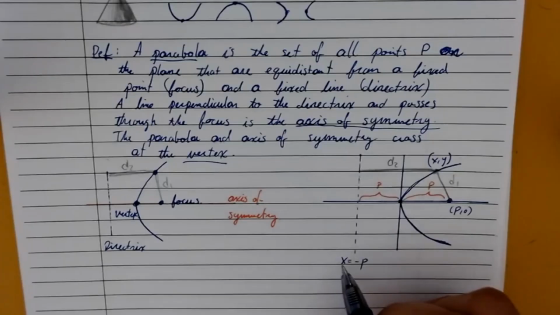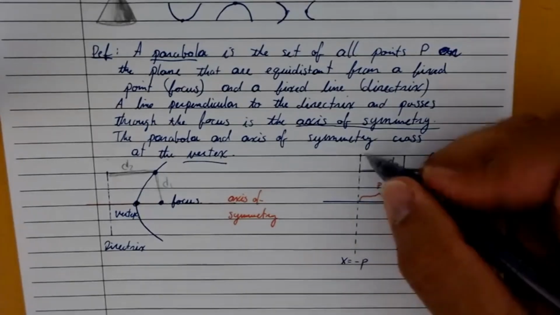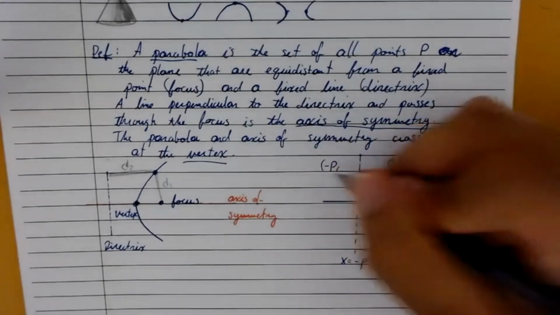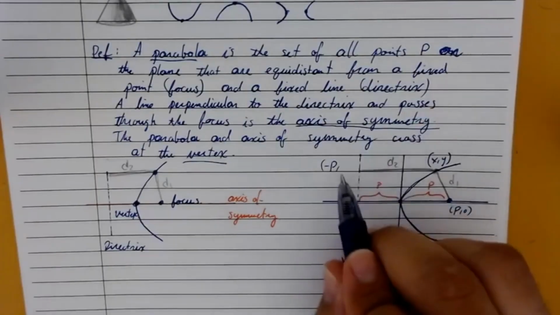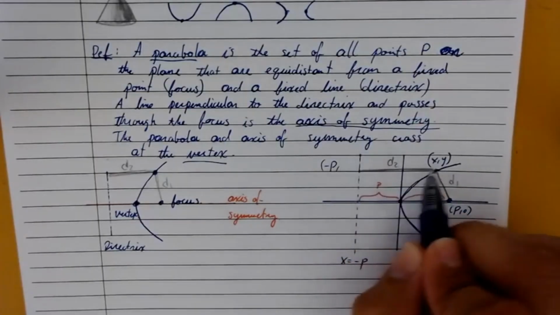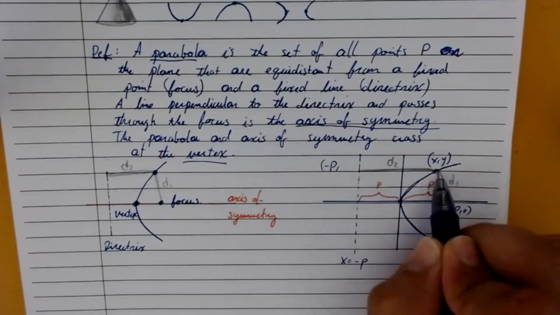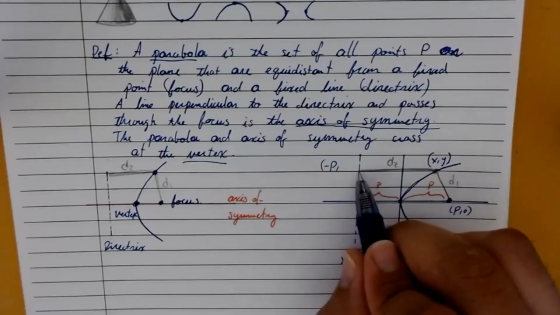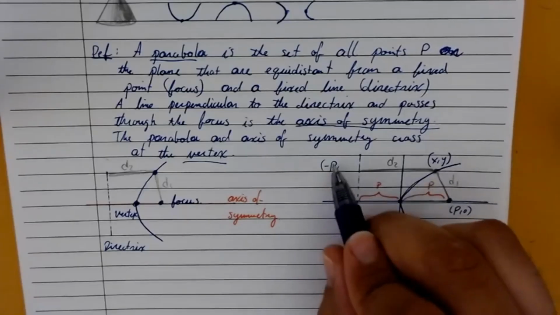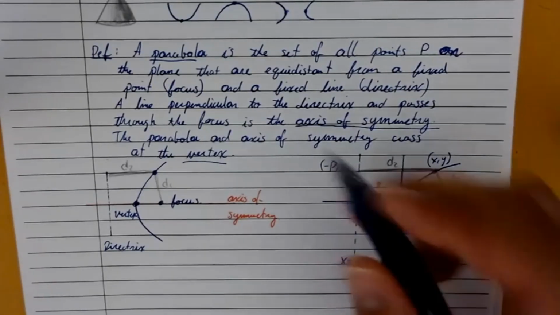The equation of the directrix is x equals negative p. So that means any point on here has an x value of negative p. Okay, so we know the x value, it's negative p. What about the y value? Well, it's got to be the same as this y value. After all, the shortest distance means you come straight across, which means you keep your y value the same from here to here. So your x value changes, to specifically negative p, but your y value will remain the same.